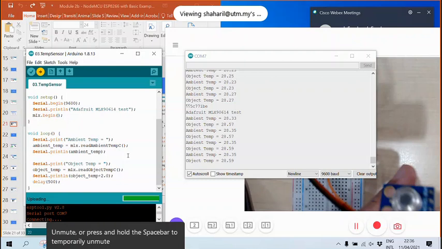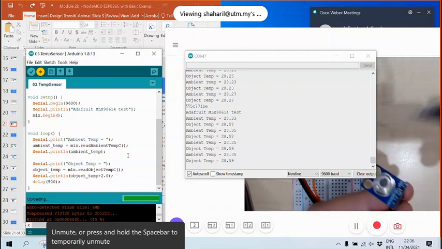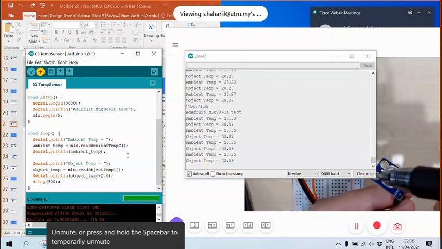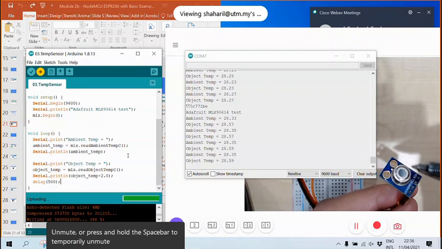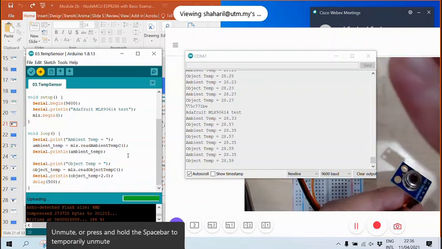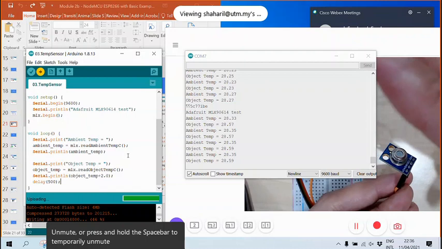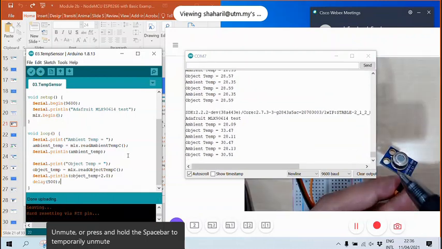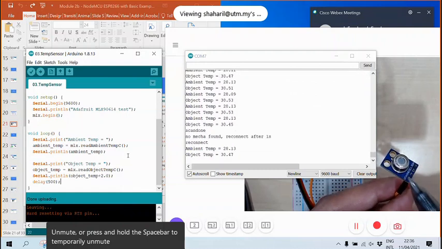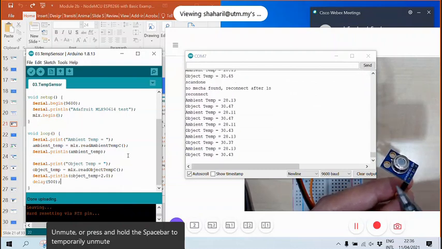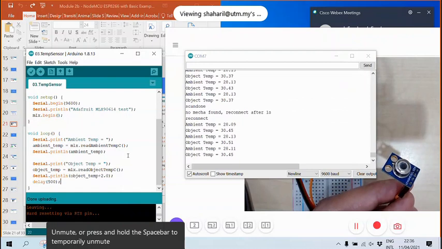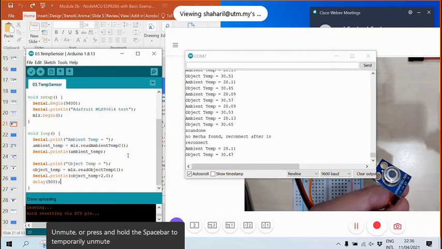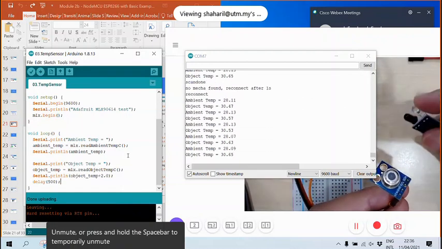Ambient means it will detect the surroundings, maybe internally. The object means if you put your hand here, it will detect this heat. Actually, this applies the same concept as the IR sensor.